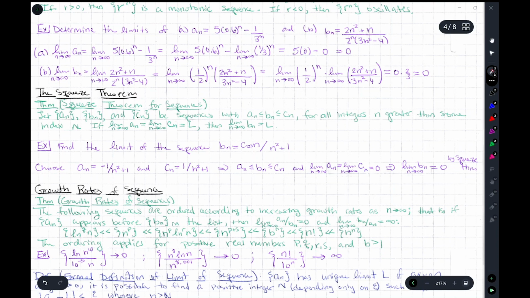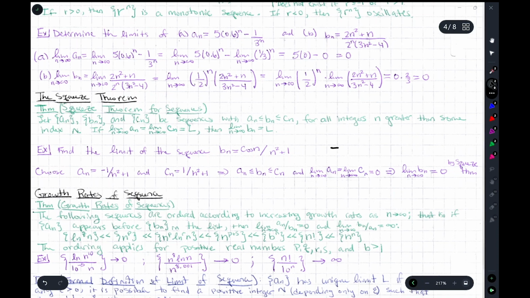So this is true of the cosine function. So we're going to try to squeeze. We'll divide by n squared plus 1, and we'll be able to squeeze b sub n between a_n and c_n, okay? So this basically tells us here that this is true. Okay? And so, all right, we did it.